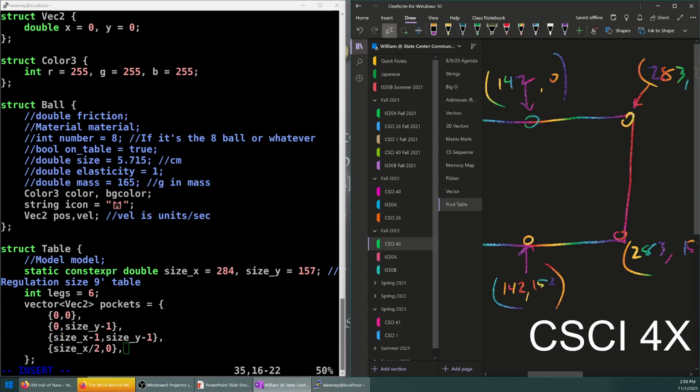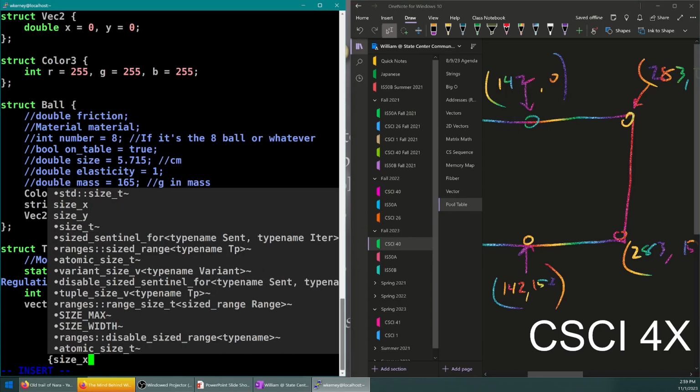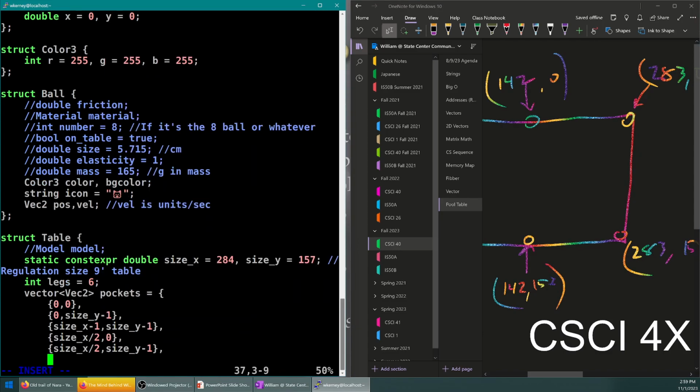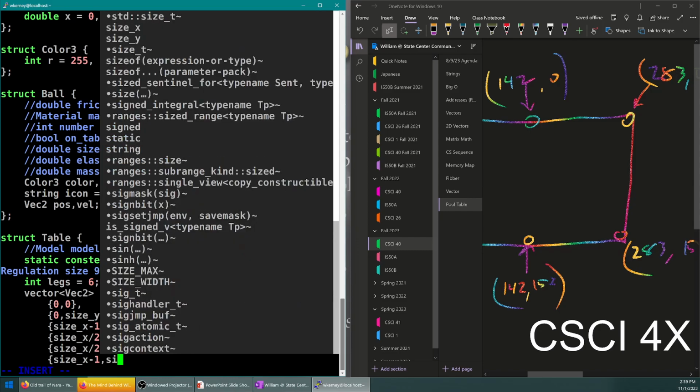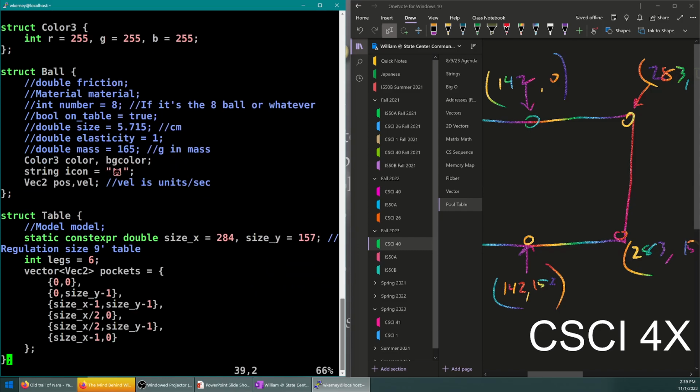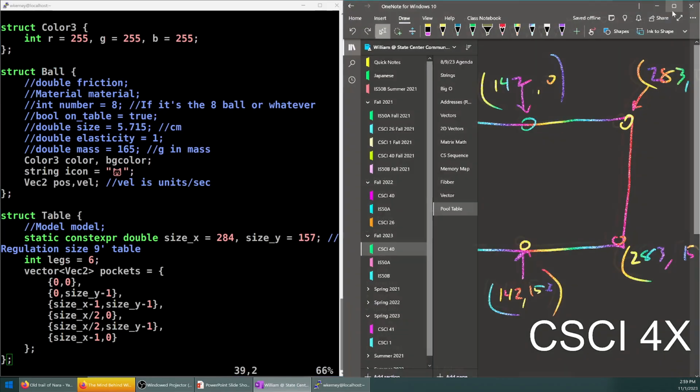That's this guy up here. And then we're going to add size x divided by 2, comma, size y minus 1, that should be 156. Okay, and then for this guy, that is going to be size x minus 1, 0. Okay. Cool.